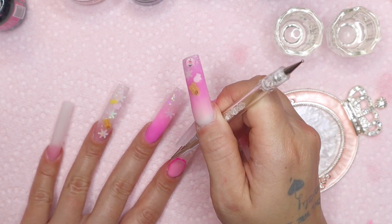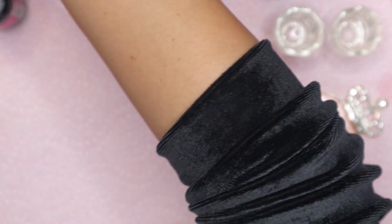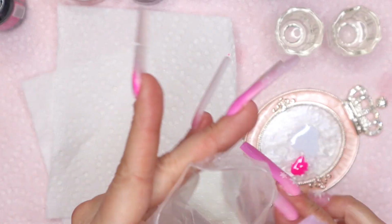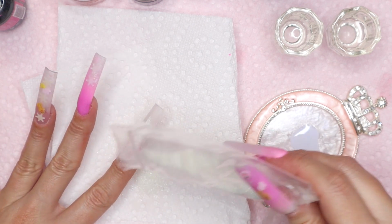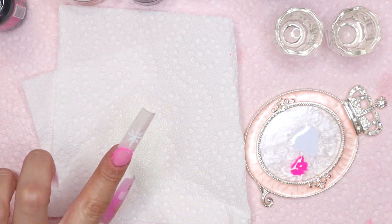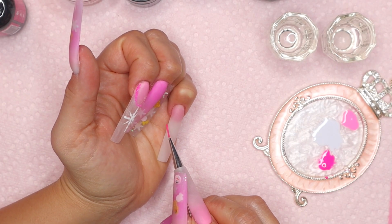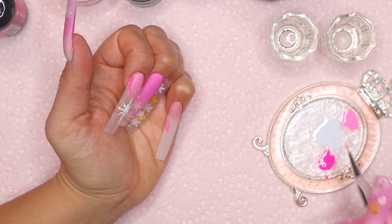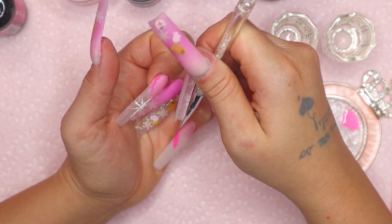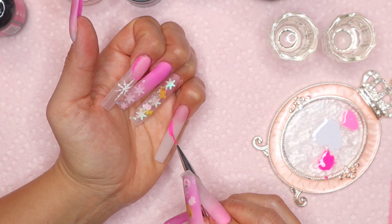I do recommend doing this before you apply a top coat. I wasn't really thinking, and I actually had to go in and top coat the nails after the fact, and that was not fun because you're not supposed to get it on the glitter. But I actually did get it pretty good without getting it on the glitter, so I was proud of myself. But to save yourself the headache, just top coat them first. And the same thing with this nail.